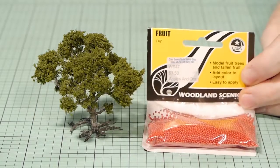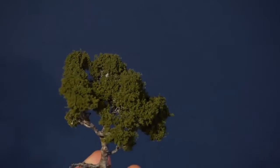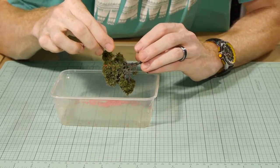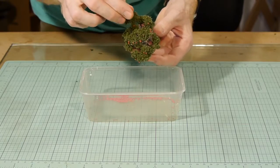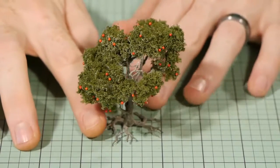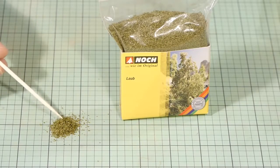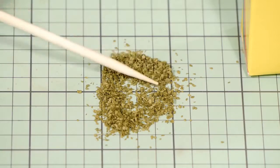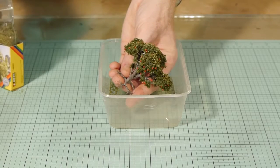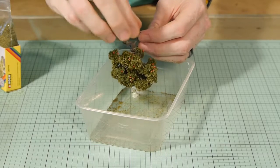If you're after an apple tree you're going to need some apples. These ones are Woodland Scenics Apples — they are very easy to apply. Simply spray the tree lightly with the spray adhesive and sparingly sprinkle on some of the apples. I try to avoid placing apples directly on top because you tend to see apples on the sides and hanging from underneath. If you don't want an apple tree, just skip that step. To add more life to the tree I use these knock leaves in olive colour. Sprinkle them over the entire tree, avoiding the trunk, and even sprinkle from underneath, then shake away the excess.